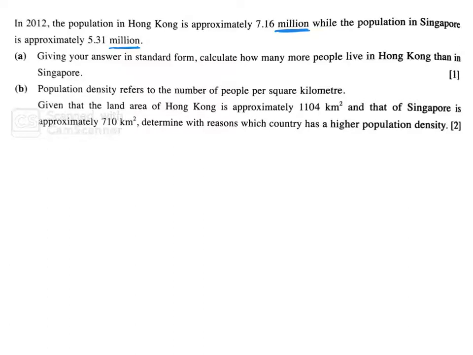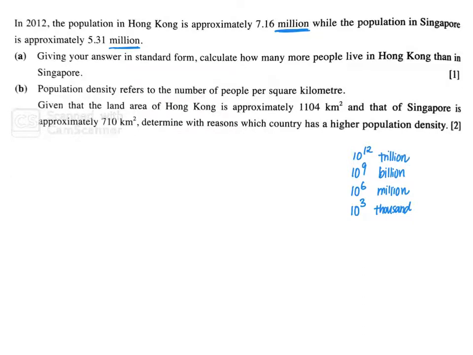First, we know that all the different special terms actually come from 10 to the power of 3, that increase in multiples of 3. 10 to the power of 6, 10 to the power of 9, 10 to the power of 12. 10 to the power of 3 is actually a thousand. 10 to the power of 6 will be million. 10 to the power of 9 will be billion. And 10 to the power of 12, trillion.